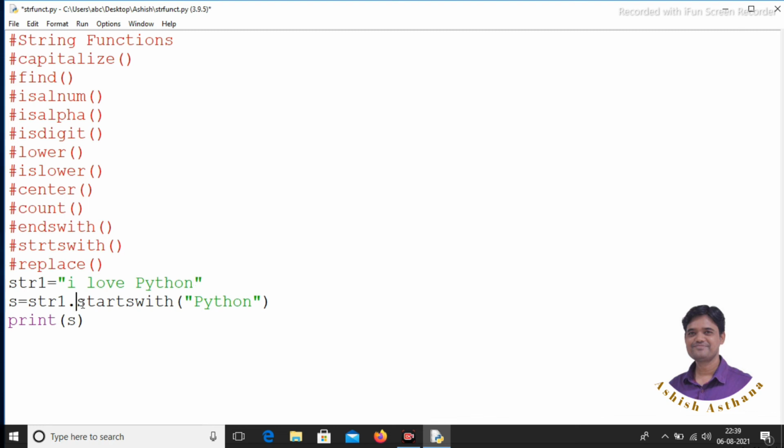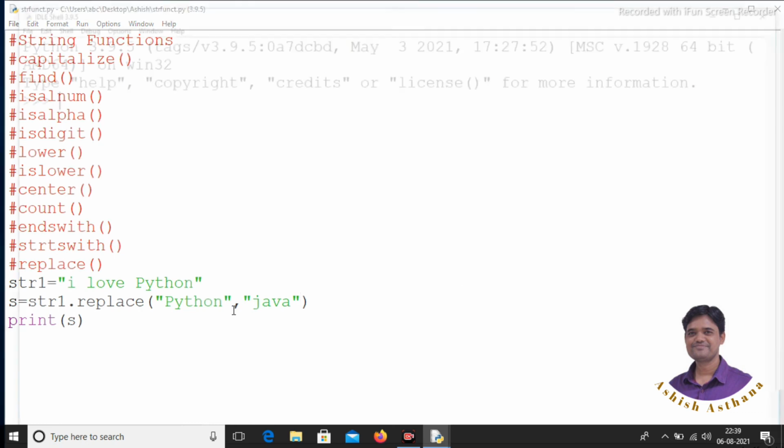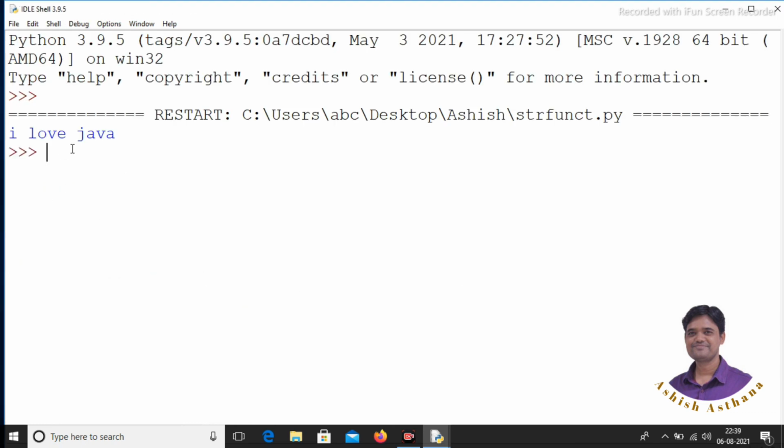Now I want to replace Python with Java. So it will replace the value.